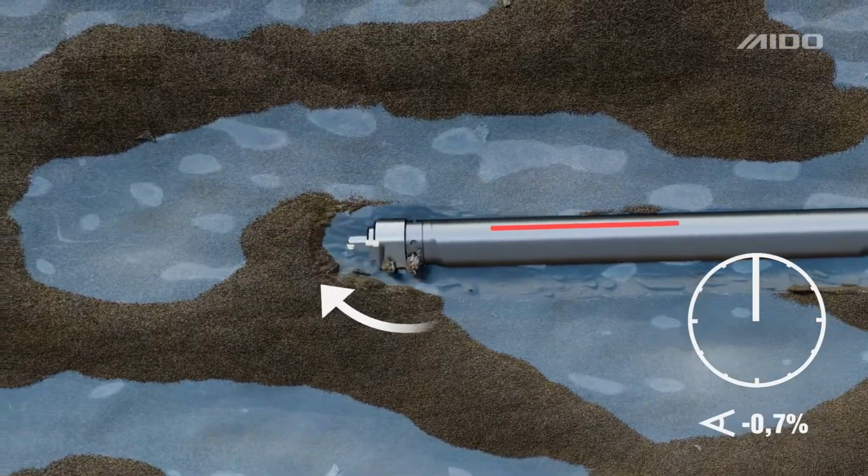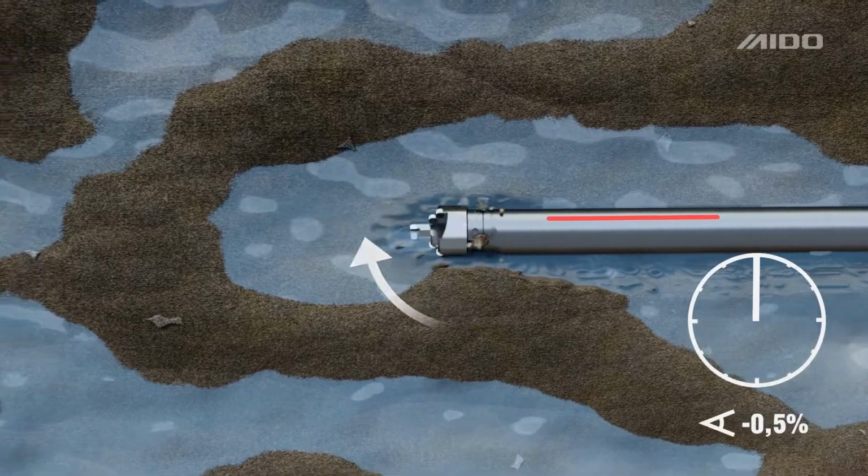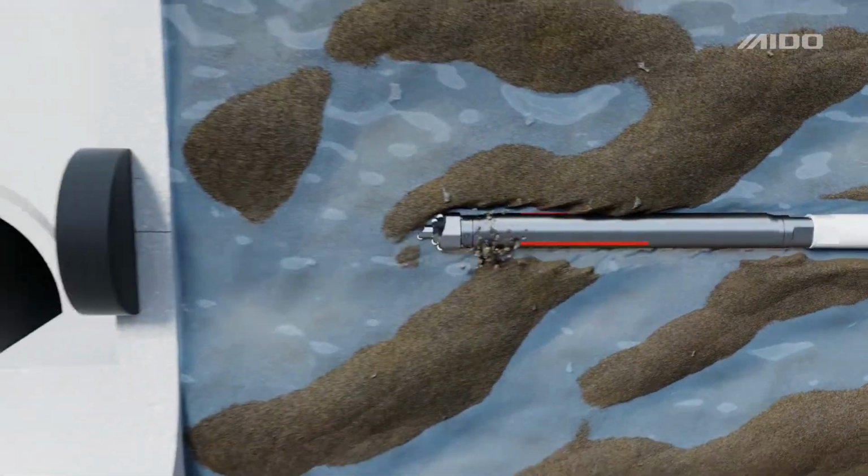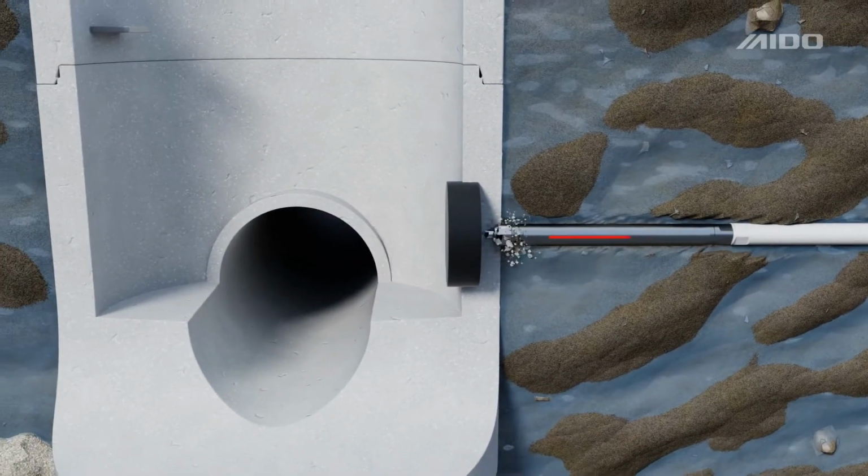The Mido head is equipped with two independent drives, in which the first is responsible for drilling in the ground, and the second for the direction, which allows for precise control of the drilling.